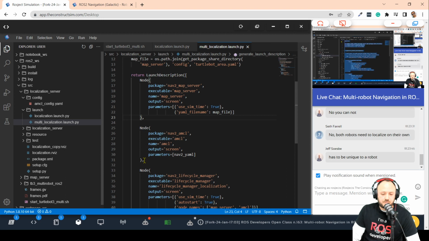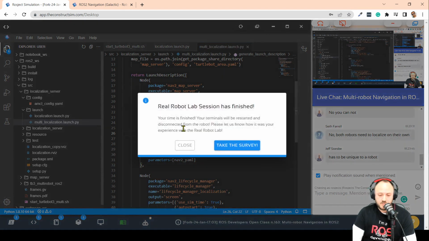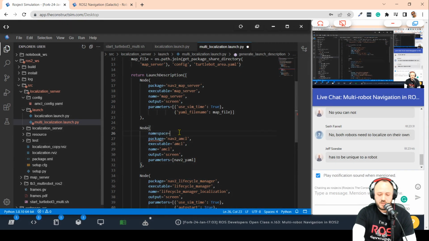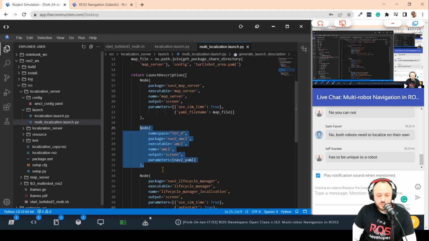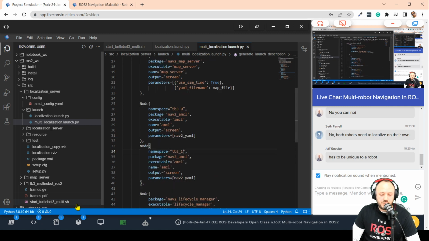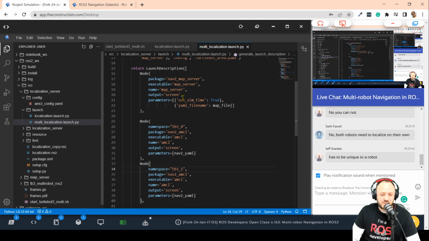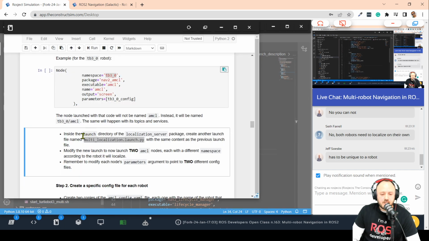Then let's start by adding a namespace. Namespace equals TB3_0 and the comma, right? And then we are going to add another node down here, with the namespace TB3_1, right? So this is the first step. We have one map server and two AMCL nodes, each one with a different namespace. Okay, let's continue.